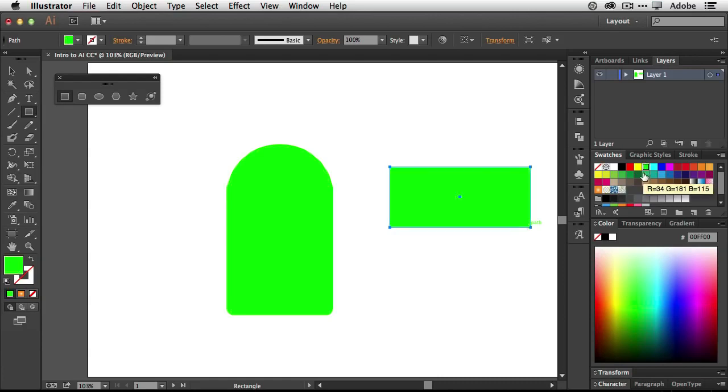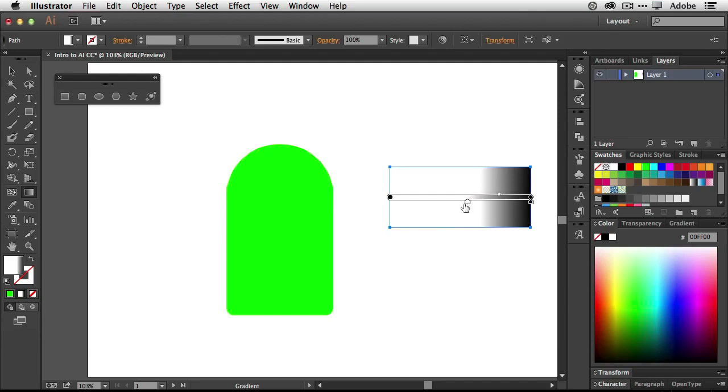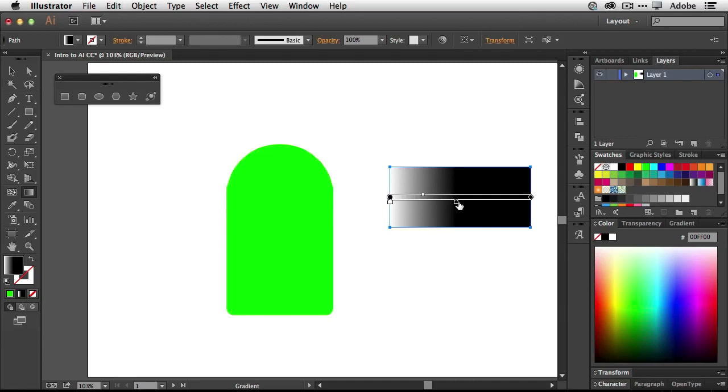So what's a gradient and how does that work? You notice you have a gradient tool, and with the gradient tool you can come over and just click on your object and it will make a gradient. It will make the gradient based on whatever your default was or the last gradient you used. So for example, your default is probably white to black. And it will put this bar here as long as the gradient tool is selected so that you can change the gradient. So for example, if I want the gradient to start white a little bit further in, I can just drag the white slider further in. Same thing with the black one. If I want it to be black further over, I can drag the black one further over.